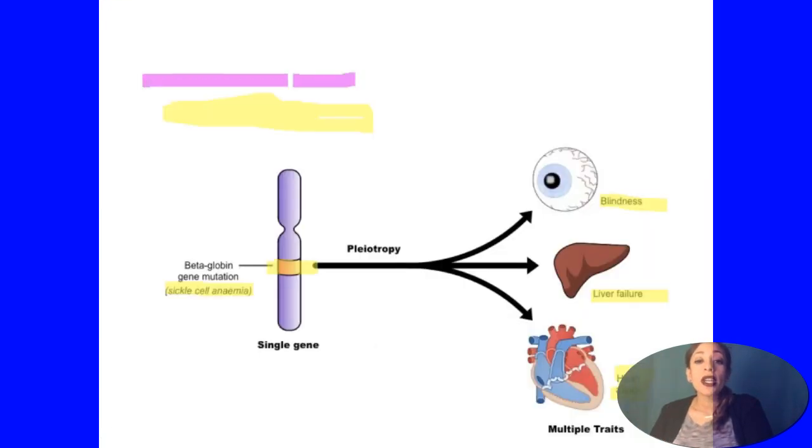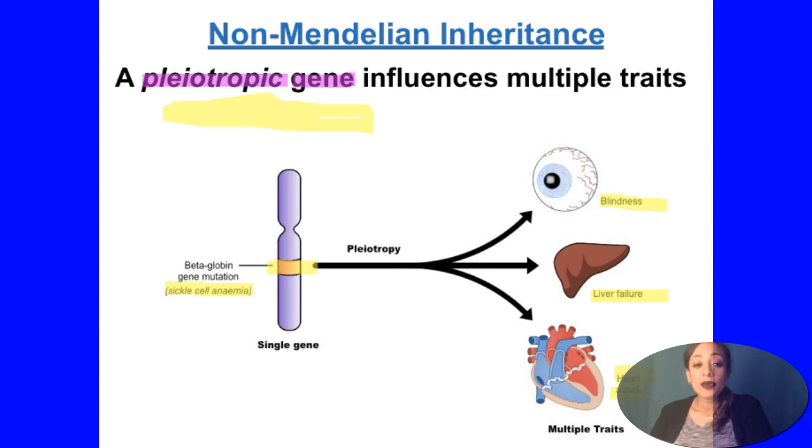And when we're talking about non-Mendelian inheritance, we also have to remember what pleiotropic genes are. What these are is they influence multiple traits. So this whole time we've been talking about one gene, let's say the gene for hair color. One gene for hair color has two alleles, and that's all it's going to influence. So if I have big A, little a, I might have brown hair. If I have big A, brown hair. If I have little a, then I might have blonde hair.